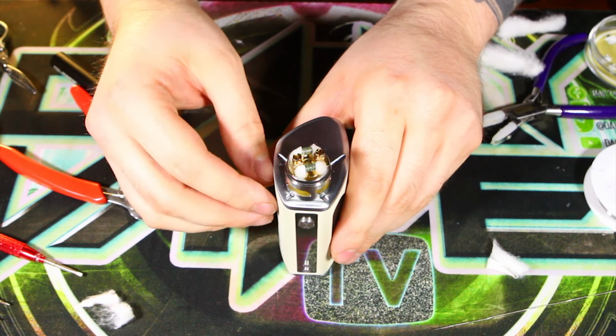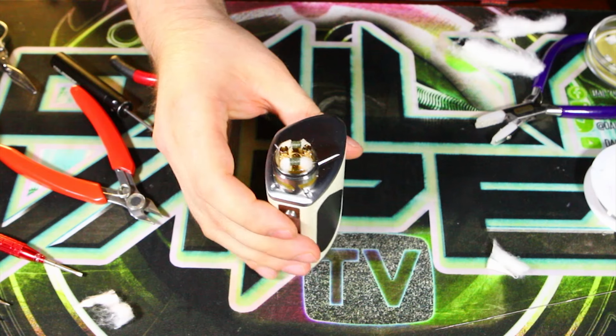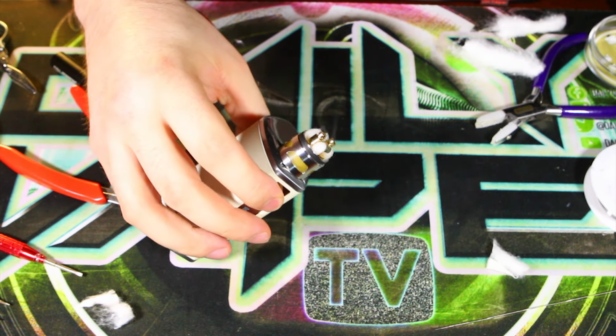So that's actually really ingenious. I'm loving this so far. So let's go ahead and take a look at some of this vapor production here. Let's go ahead and fire it at 60 watts.